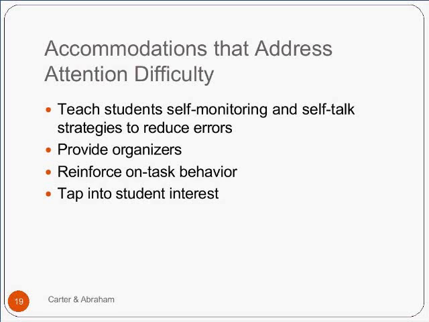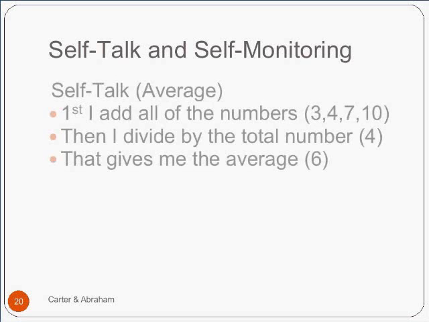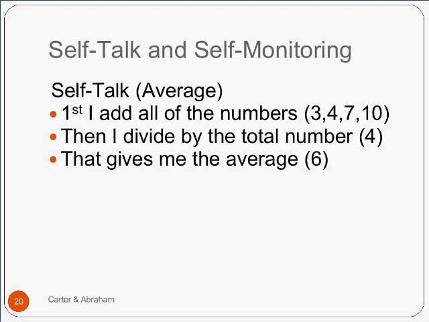Some accommodations can be very effective for them. I'm just going to say these real quick, and then I have examples for these, so I'll go through examples. They are teaching students self-monitoring and self-talk strategies to reduce errors, providing organizers for them to help fill in those organization deficits, reinforcing on-task behavior, and tapping into student interest. So I have an example of that. I've got a self-talk example.